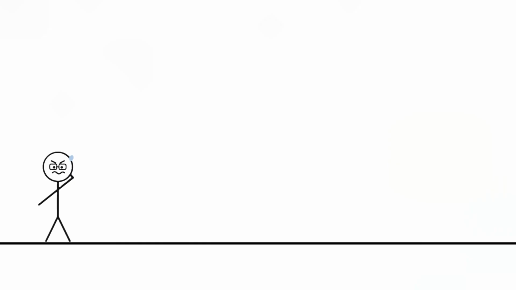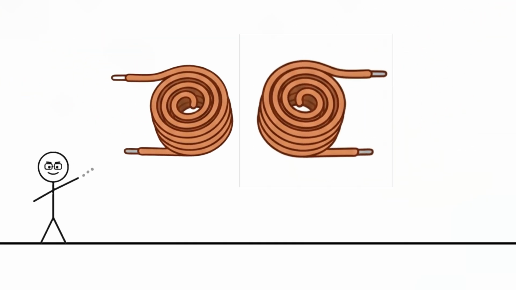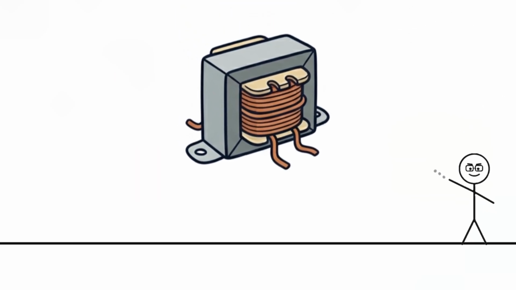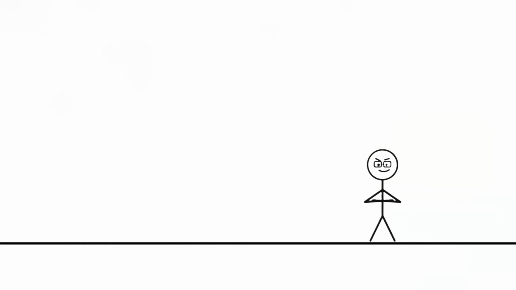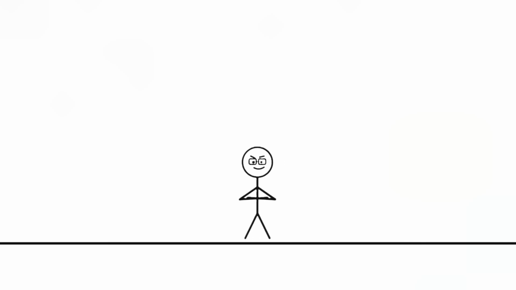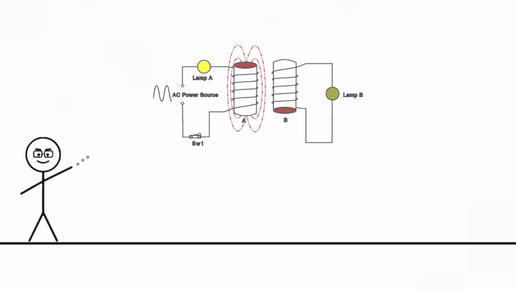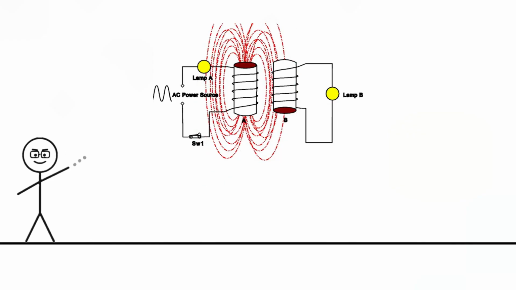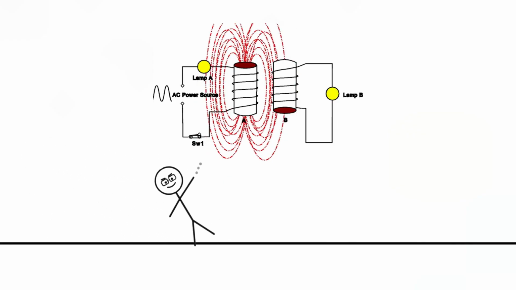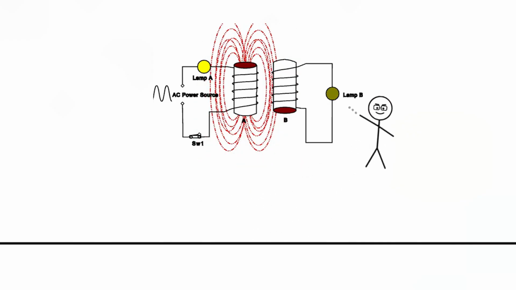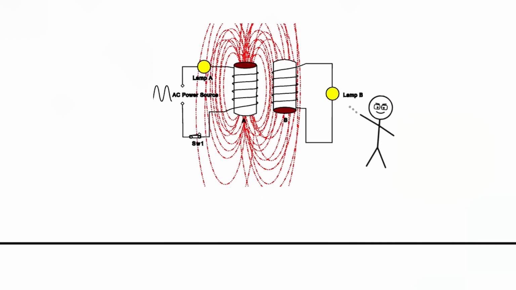Anyway, a transformer is the heavy lifting muscle of the electrical world and the absolute master of energy conversion. To build one, take two completely separate inductors, the primary input and the secondary output, and wrap them around a shared heavy iron core. The brilliant secret of the transformer is that electricity never actually flows directly from one side to the other. Instead, it relies on electromagnetic induction. When alternating current, AC, surges through the primary coil, it creates a massive, fluctuating magnetic field inside the iron. This invisible magnetic force reaches across the gap and physically induces a brand new electrical voltage in the secondary coil.